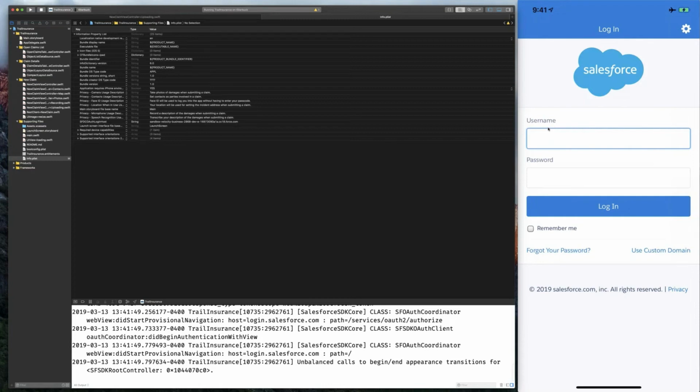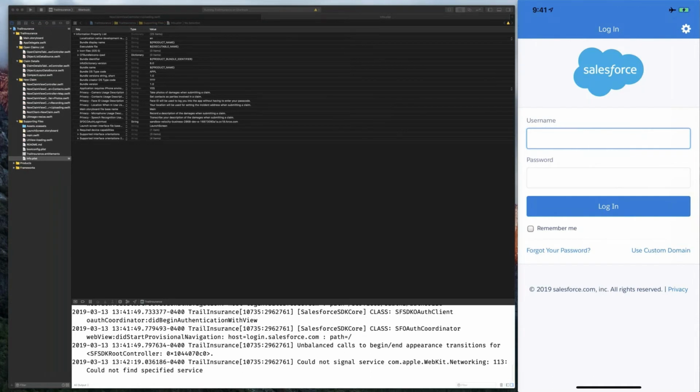Please advise how to enable Einstein Voice. Is that feature only available with the SDK? That's a great question, and to be honest with you, I haven't played a lot with Einstein Voice. It is only available to the SDK so far as I'm aware, but don't quote me on that one. I'd have to go back and do more research on it. Like I said, I haven't done much with Einstein Voice yet.